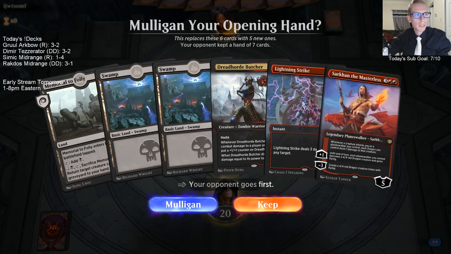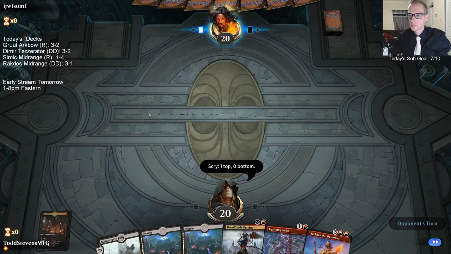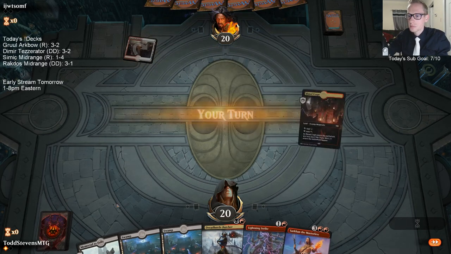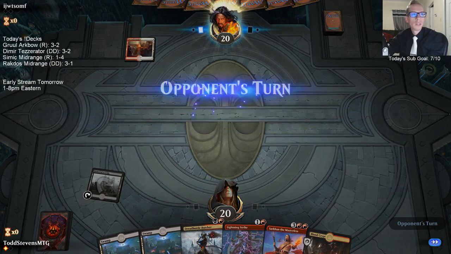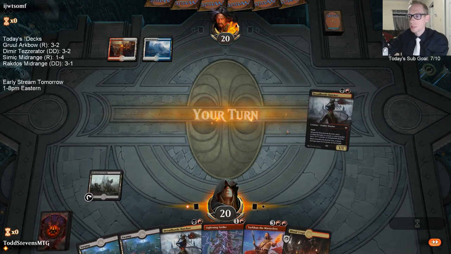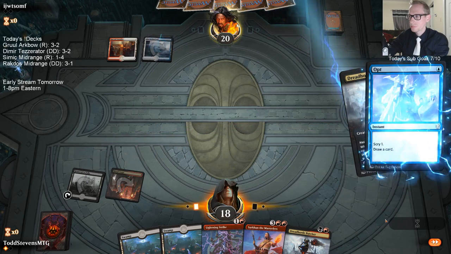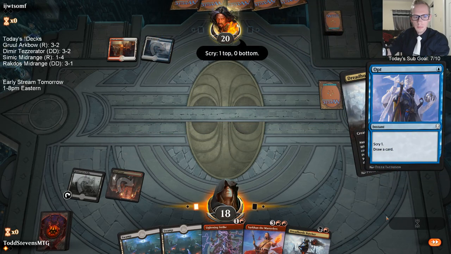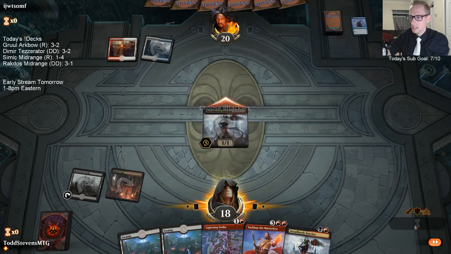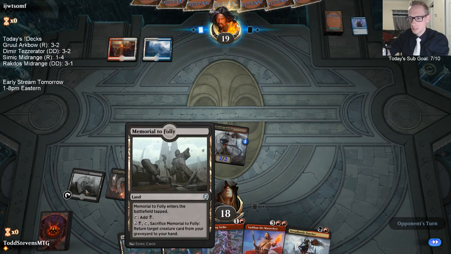Isn't our deck basically all red mana? We have 17 red sources. As far as basics go, we have the five swamps and the one folly and nine mountains. So it's like six black, nine red. I don't know about this Memorial Folly. I guess if we're ever going to use it, it'll be this game. But I don't know if this card's necessary.